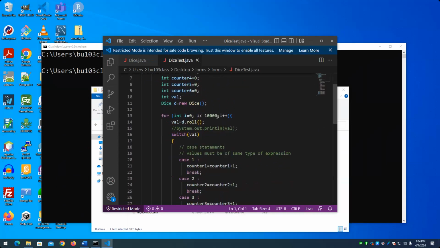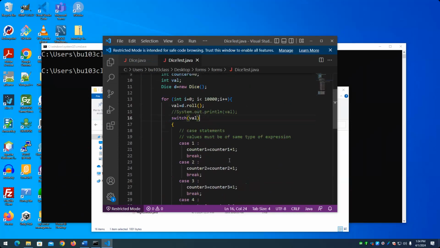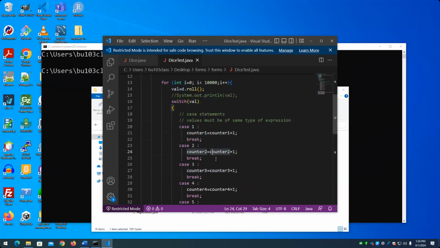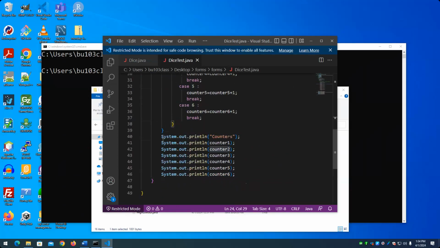I roll that dice 10,000 times. Now it'll still run in a second because 10,000 is nothing for the computer. It will roll the dice and it will increment the value of the counter depending on what I've rolled. So if I roll a 1, it will increment counter 1. If I roll a 2, it will increment counter 2, and so on down the line. When I'm done, I print out the values.